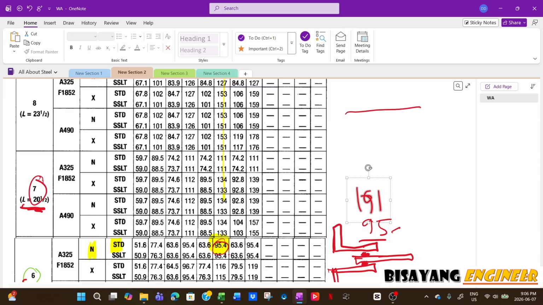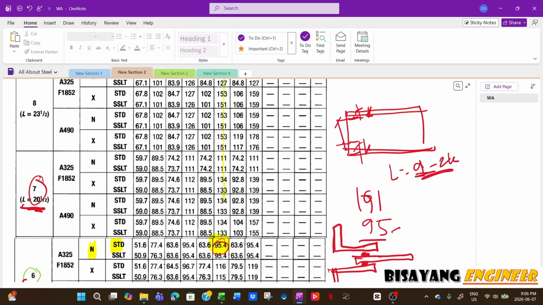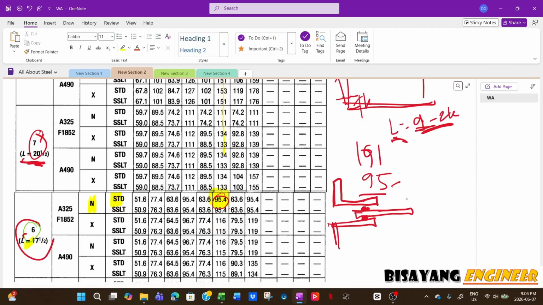it will not fit inside the beam web because you have the thickness of the flange and then you have the fillet here. So this one, this is your clear distance. This is k. This is also k. So basically your allowable length is equal to d minus 2k. So this is your allowable length. Now, if this allowable length is less than this one, then you are limited to the number of bolts, which is 6 only. And then your capacity is only 95.4.